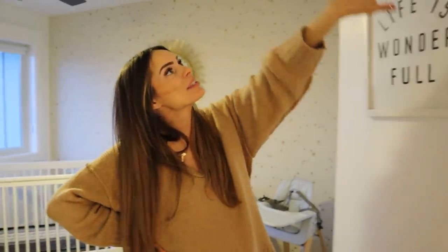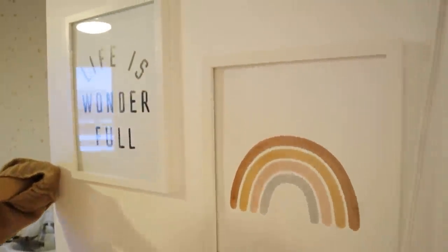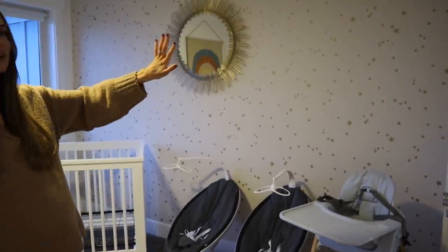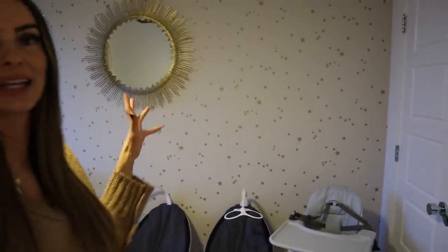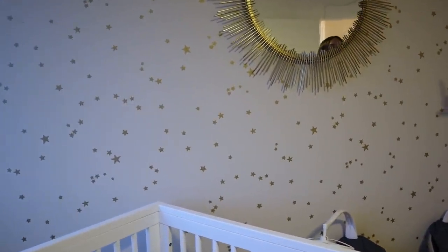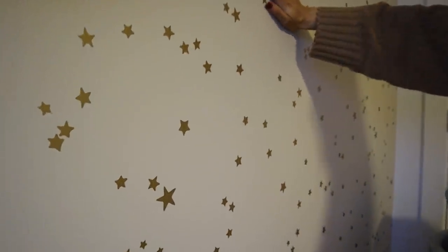These wall prints right here are Riley and Crew, which is like one of my favorite clothing companies, and they have a few prints on their website. This wallpaper, she was very into like stars and suns and moons when we were doing this room for her. So I got this at Anthropologie. This is real wallpaper though, so it's not going anywhere. So this is professional, so we didn't do this one.